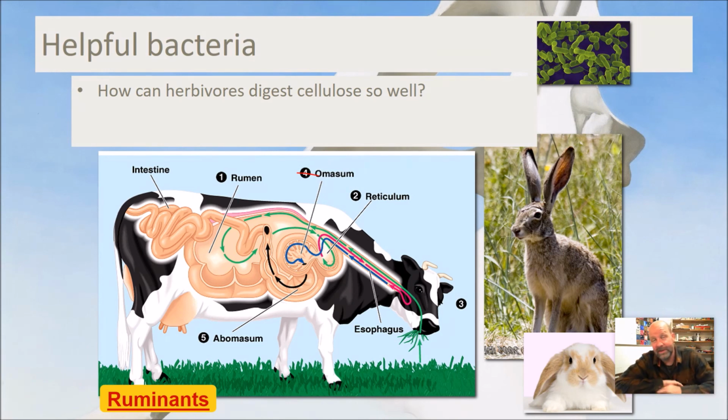Termites are the same way. Termites actually have several organisms. So they put wood in there that they are unable to digest. And they have protists that live in their gut, but the protists can't digest wood either. They have bacteria that live in the gut. The bacteria can digest the wood, the protists eat the bacteria, and the termites digest the protists. And so there's a whole food chain going on. So that means that a termite's first meal has to be the poop of another termite so that it can be inoculated with both the bacteria and those protists. Kind of gross. Another one of those things that makes you appreciate things we don't have.